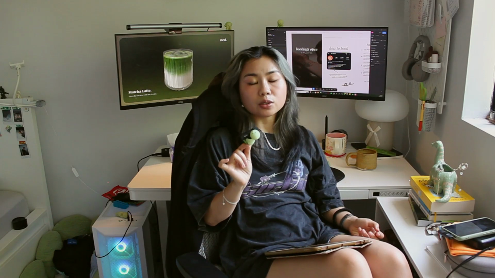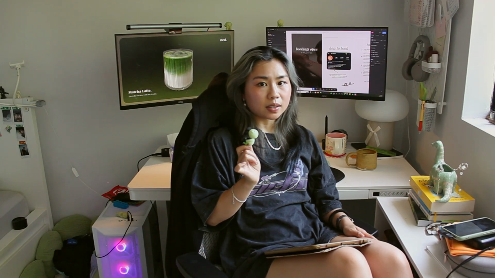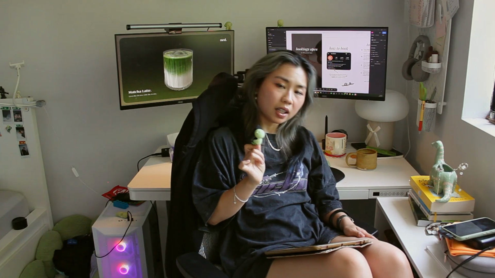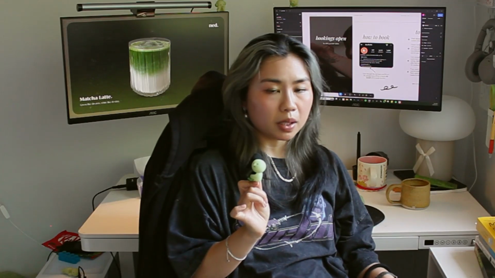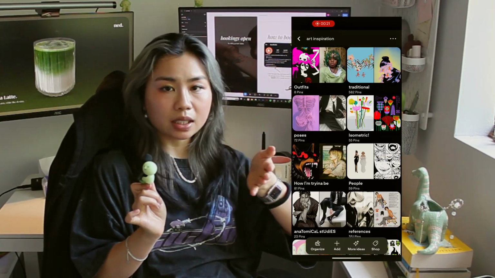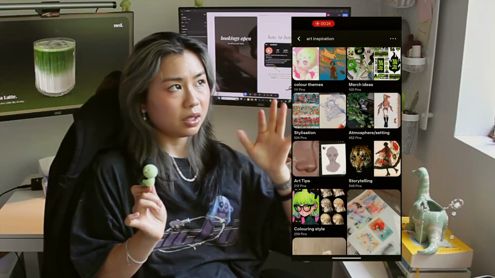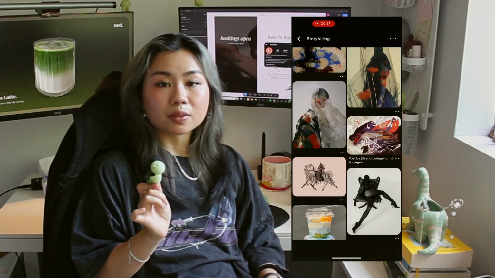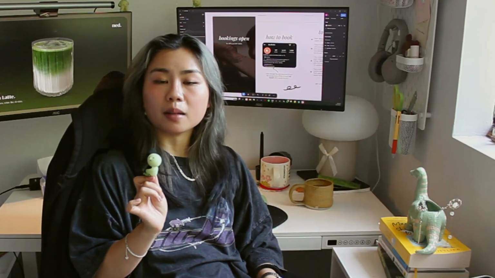You got this. My third tip after this exercise is to just continue building your visual library. As you do this, you'll notice patterns that inspire you. I usually do this when I'm on public transport and I'm scrolling through Pinterest or Instagram. I'll take screenshots or I'll save people's art in a mood board, detailing specifically why I like it. So I'll actually show you my Pinterest page here. It's separated into concept art, storytelling, the colors, the anatomy, the stylization, and I find it really inspiring to look through them whenever I'm feeling stagnant.